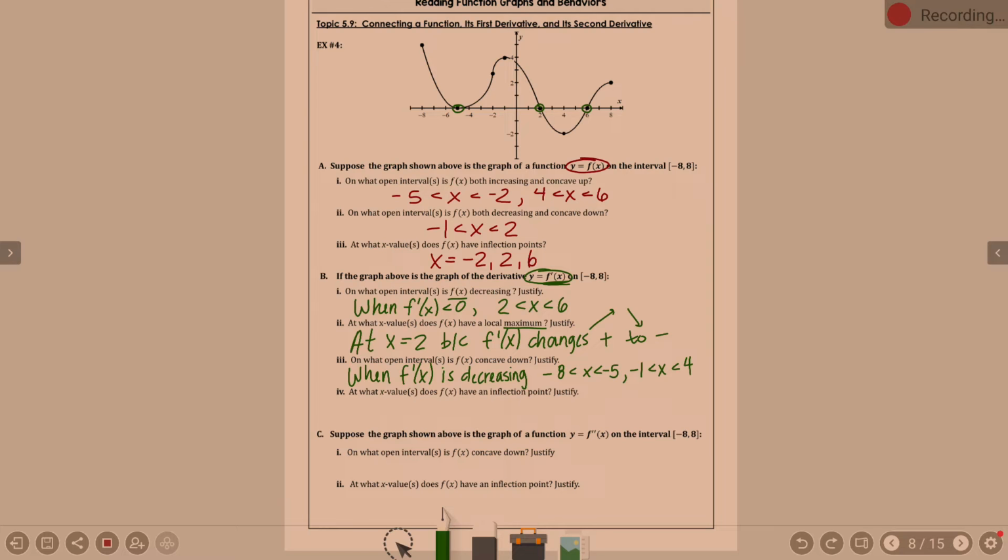Mins and maxes, right? And if we think about inflection points, I really don't have room to write it out, but we're looking for places where my second derivative equals 0. Second derivative equals 0 is extrema of the first derivative. Okay, so in that case, we're looking at three places.